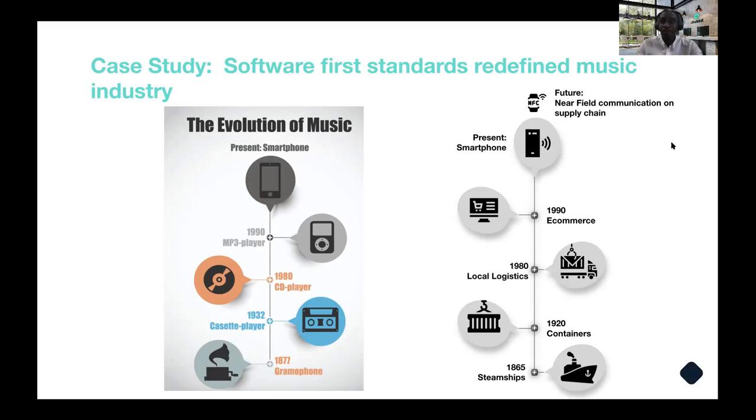I agree. Now with smartphones, you can also know where your product is in real time, right? But does the rest of the supply chain talk to each other? Is it possible for us to have a standardized process where major middleware providers or software providers in supply chain for international trade, for import and export, have technologies that can speak to each other with very little integration? And not just speak to each other, can connect the dots across the supply chain end to end. This is possible. And the future really holds that possibility with the advancement of technology and the combination of technologies as well. The future would involve a lot of near field communication in supply chain.